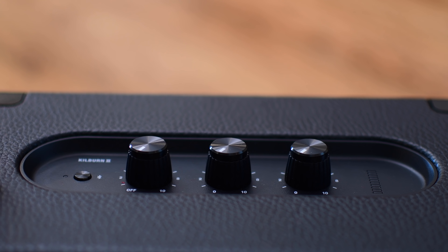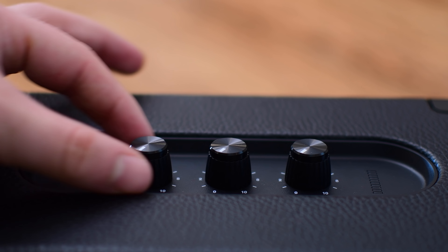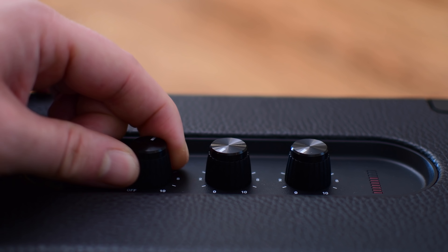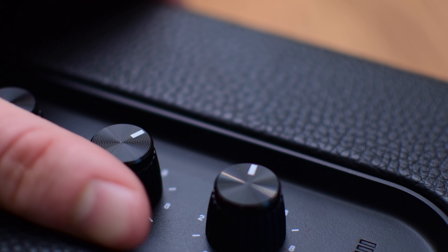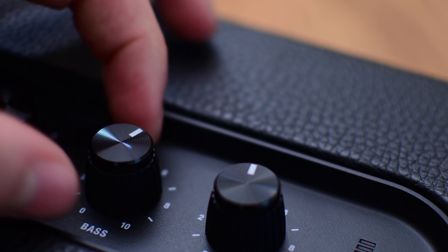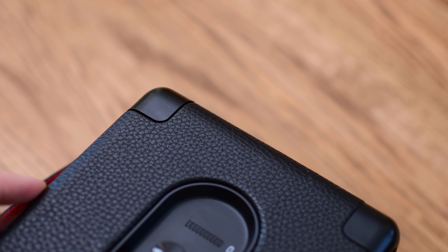The knobs are no longer covered in metal knurling like before; instead they have a slightly soft, rubbery feeling. They still feel really good, really solid, and have just the perfect amount of tension as you're adjusting them. There's something we love about these tactile physical knobs rather than a slider or an app. Marshall does have a very distinct sound — slightly gritty and perfectly tuned for rock. It has bass and treble knobs, but they're not going to skew too far from that sound profile; you can adjust it a little bit to your liking.